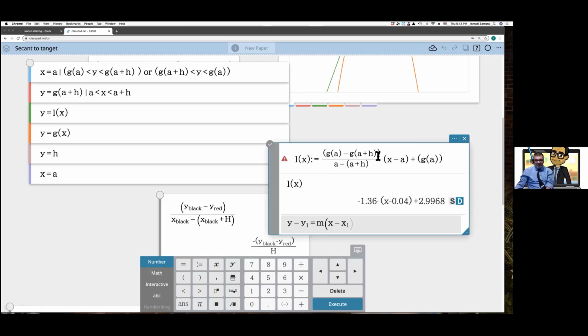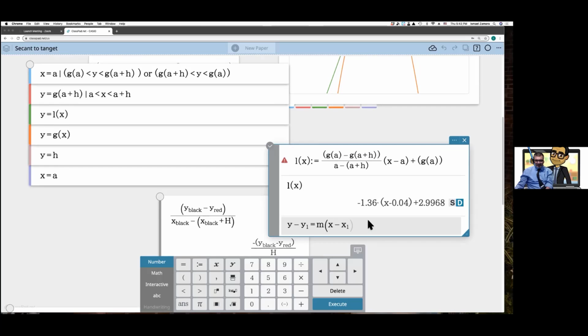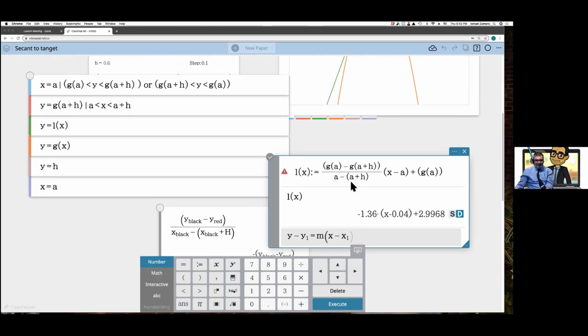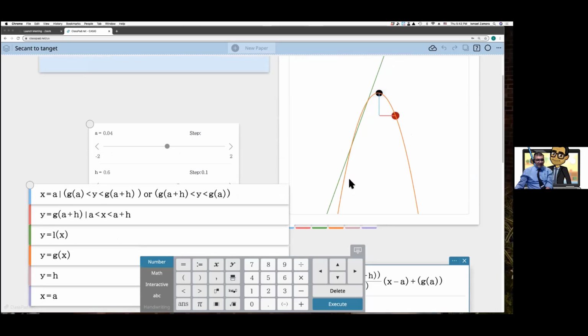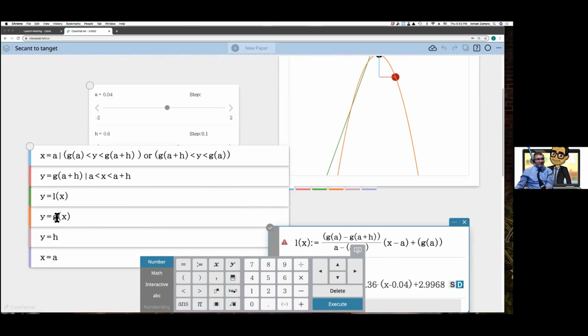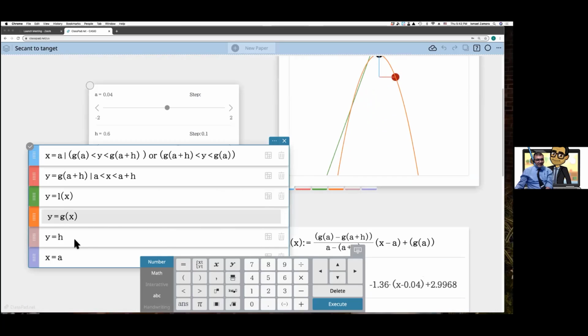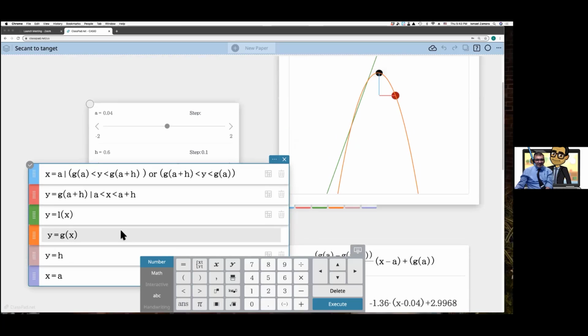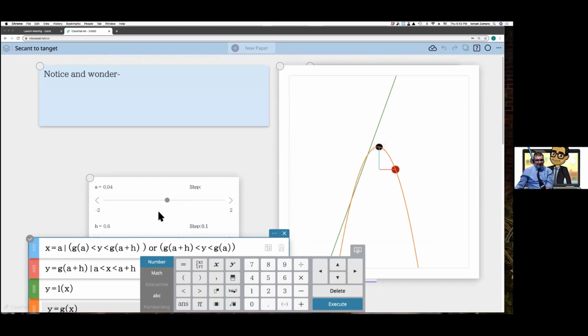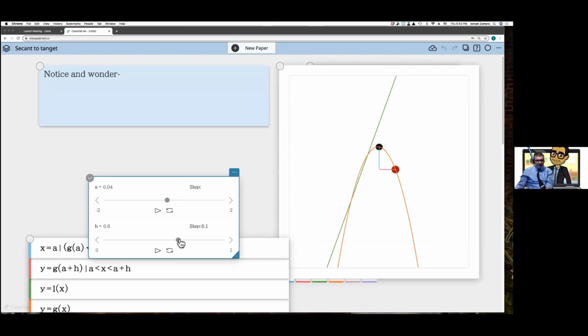So those are just our old friends using function notation. Function notation makes things look a little bit more complicated, but you always have to connect it back to where the kids are familiar and coming from. So here's my function, all set up and ready to go. I also have some sliders here, but what's great about calculus is you start asking yourself, well, what's the limit as this h gets closer and closer to 0?